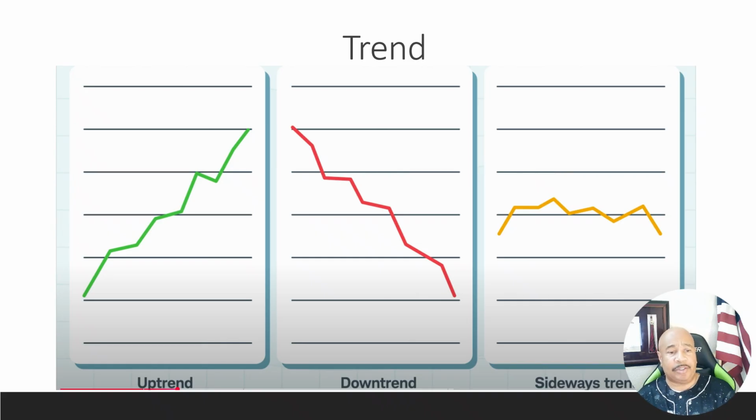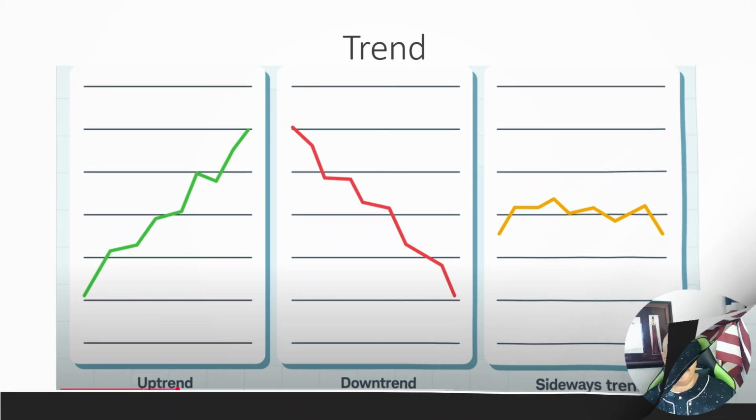So let's talk about the trends. Here is an upward trend on your left, which is something you want to see for your stocks. And I like the fact that you see a color scheme. There's no way you will confuse it if it's red. You know that is a downward trend. Now, we don't care for a downward trend too much. But then you also have the sideways trend. Sideways means there's no consistent up, there's no consistent down, it's staying the same. Sometimes that's good. It's based on your perspective as to what you really want to do with your stock. I would rather see the first one. I want to see an upward trend for my stocks.